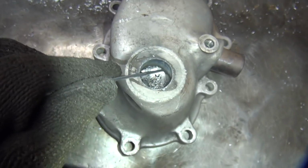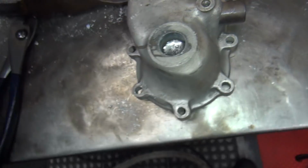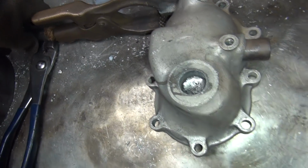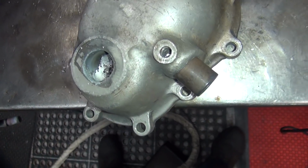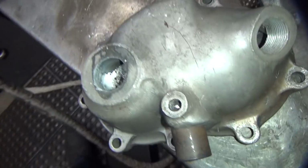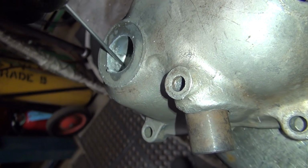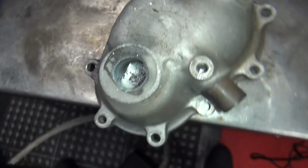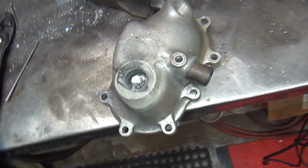Come back there and see, we're good on this side, but I couldn't see it melt from that side. It's the angle this thing sits at that makes it suck fluid from that side. So angle it the other way. Now we should be able to put material back into here again. Alright, gotta come back. I thought it was all done, good, and it's not. Alright, we'll be back.